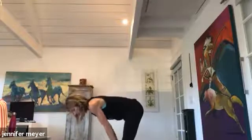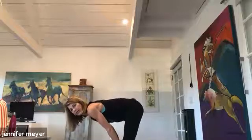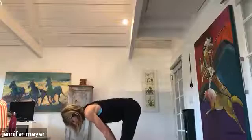And it's here that what you want to do is keep a softness in your knees so you're not pressing your legs straight and locking your knees. So keep a softness in your knees. And this is an extension of the spine pose. So let your neck be long. Draw your chin in a little. Good. Nice, Kendra. Nice adjustment. And then from here, release to your forward fold, letting it out.